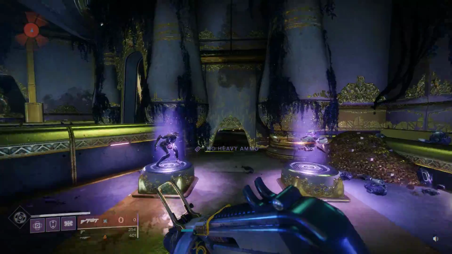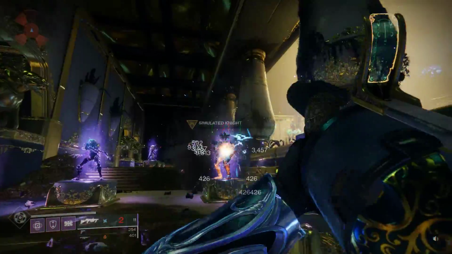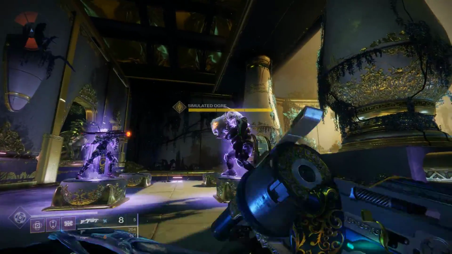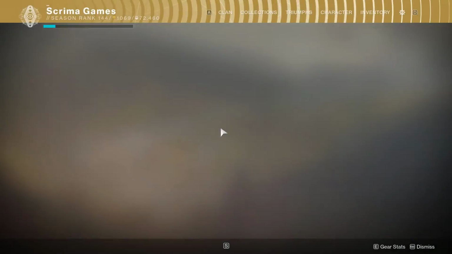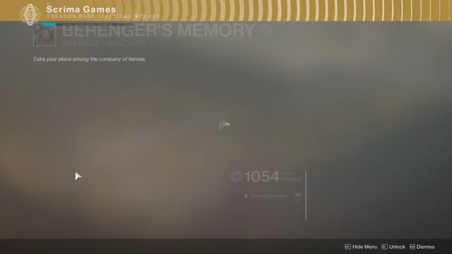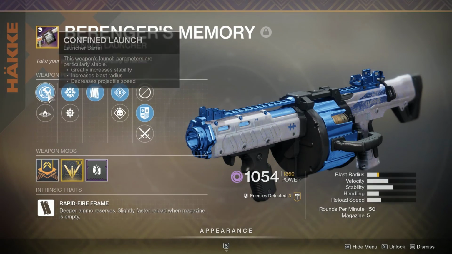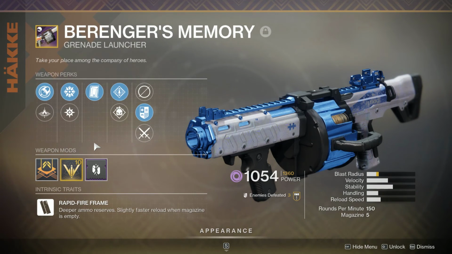Prospector, it's not too bad of a grenade launcher. See, that's pretty good right there, not bad. Yeah, not bad at all. What else? Beringer's Memory, not sure how to pronounce that, but we got Rampage, Clown Cartridge, Spike Grenades, Confined Launch with a major spec. Can put a boss spec on it as well.